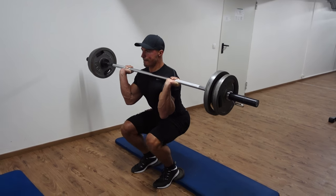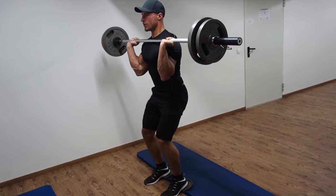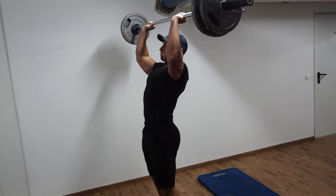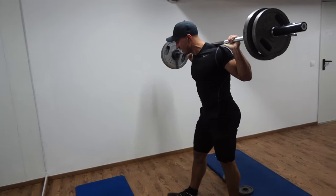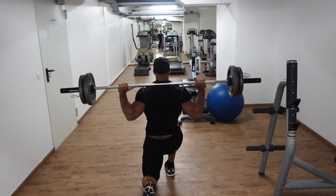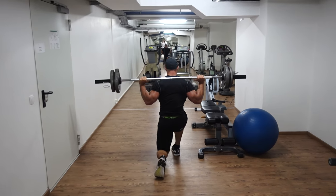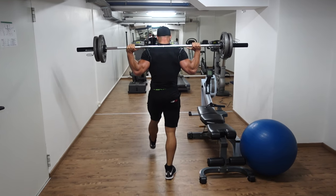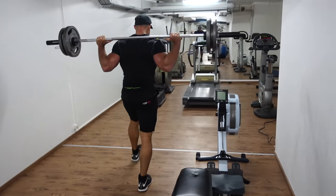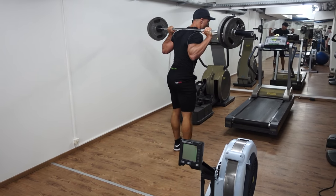Once you come to the end of the set, you need to make a smooth transition from the front squat position to the back squat position so that we can do walking lunges. I was pretty fatigued at this point, so when I was moving the barbell over my head to my back I ended up banging it on my head as I brought it down — so just make sure you don't do that otherwise you will hurt yourself. Once that smooth transition was made, it was on to the walking lunges. The size of the space you're in will dictate how far you can walk; in this situation I was able to do about 7 reps one way and 7 reps back — 14 reps in total — which was pretty suitable because on the last few reps I was really struggling.